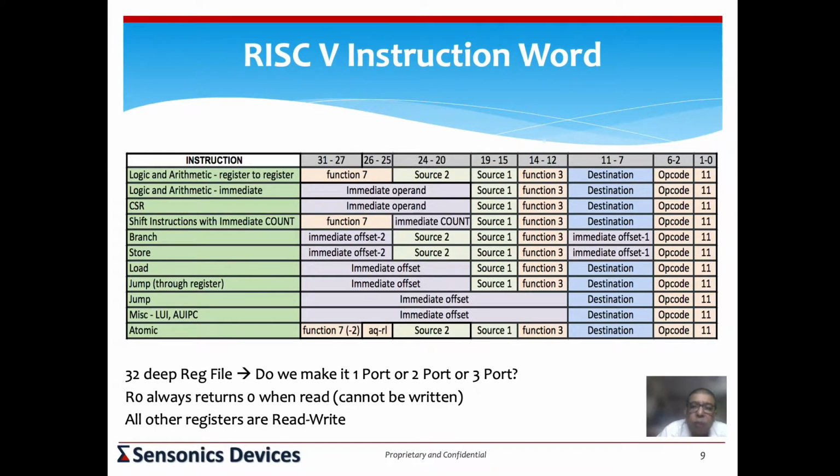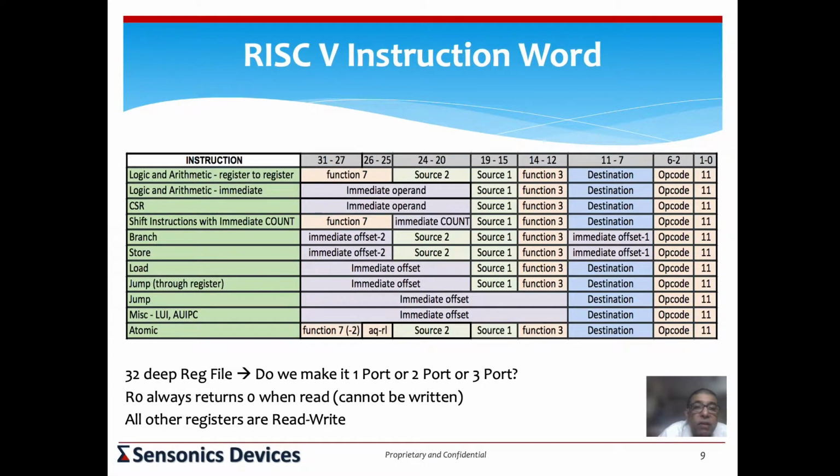So you can see that the opcode is completely orthogonal. Excepting that, there are some more fields. For example, the function 3 is a 3-bit field that defines some sets of functions which go along with the opcode. For that opcode, there may be multiple functions which are defined by the function field. This is largely orthogonal. There's one category of instruction, the jump and some miscellaneous jump, which does not use these 3 bits for opcode decode. But otherwise, that's also orthogonal.